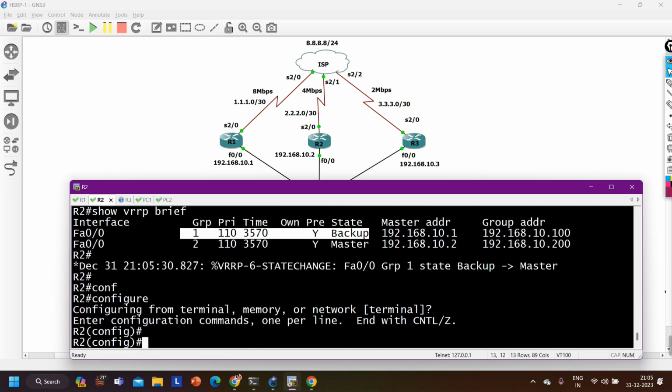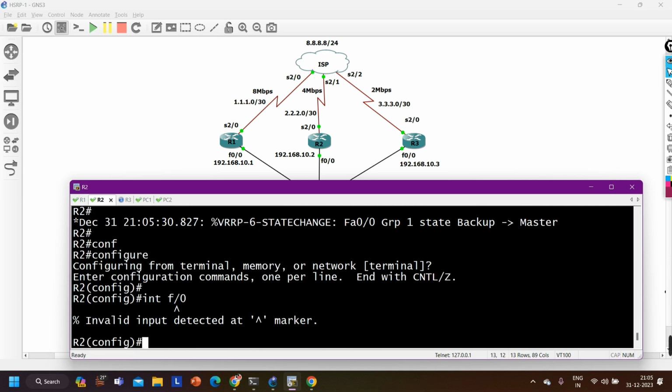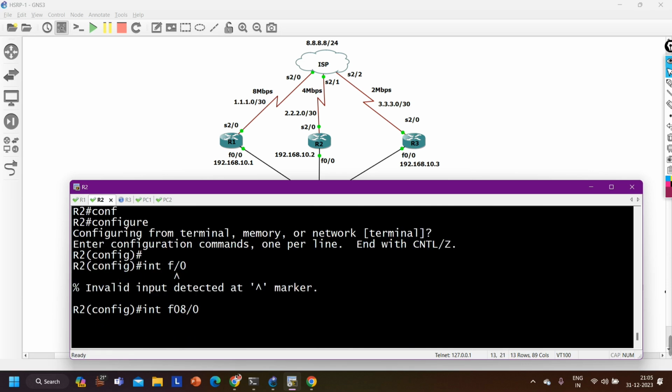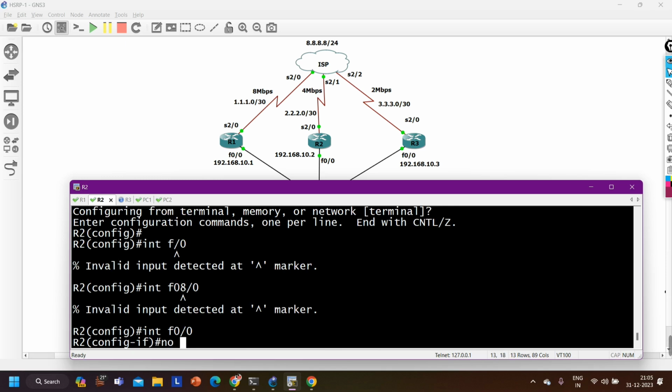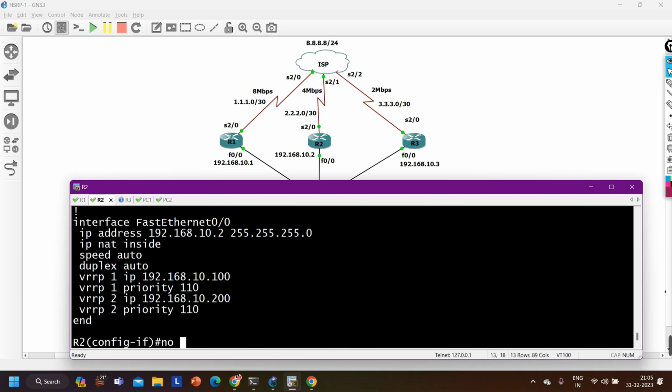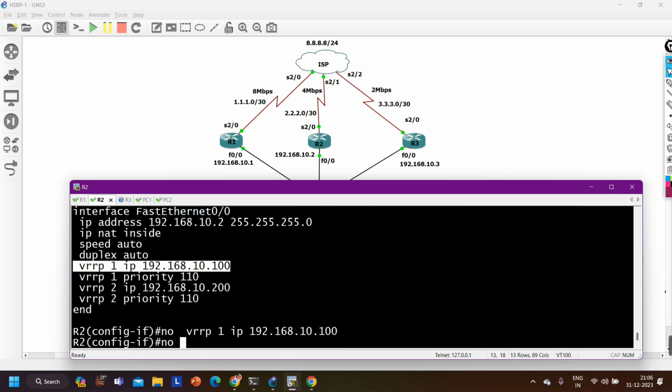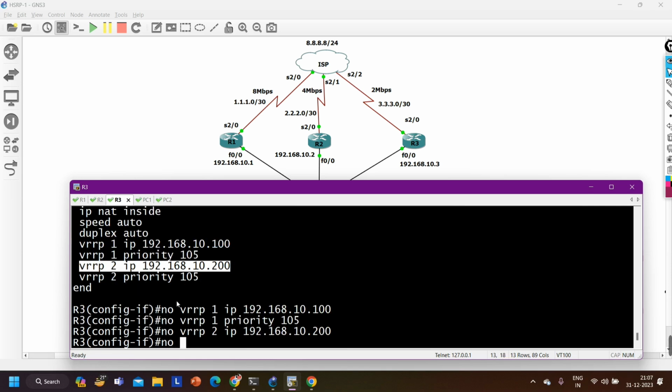On Router 2, config t, interface F0/0, do show run interface F0/0. No to this command and no to this command also.